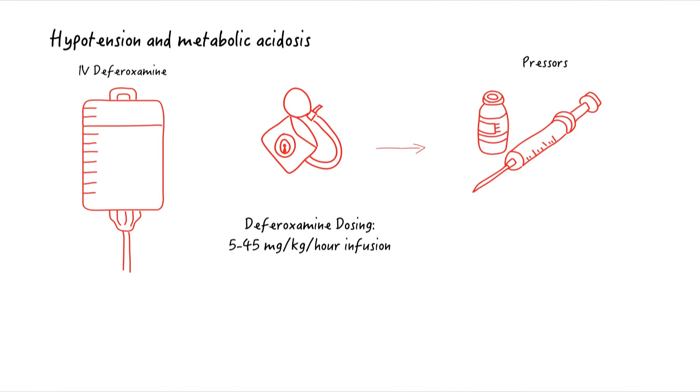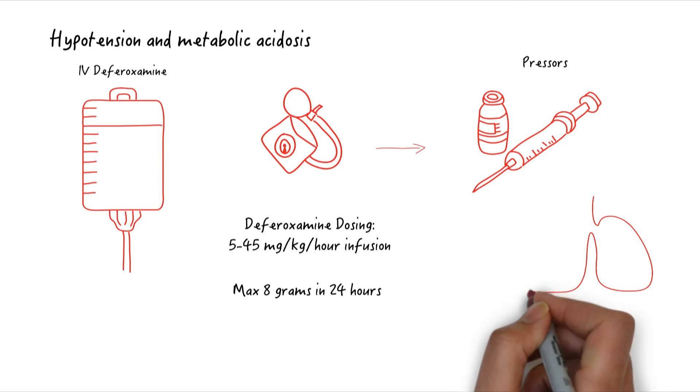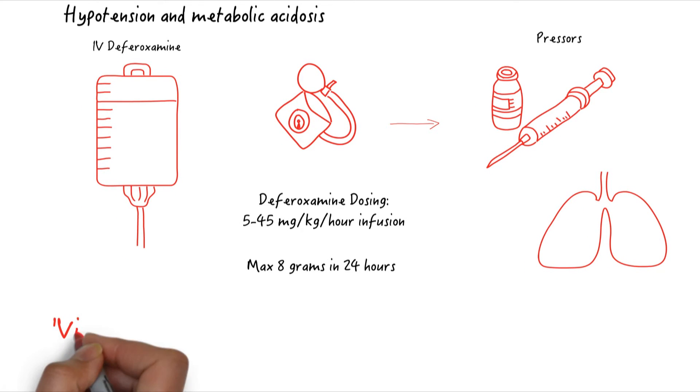Deferoxamine is not a benign therapy. The patient should get no more than 8 grams in a 24-hour period. Most patients will improve within 24 hours, but be aware that the use of deferoxamine for more than 24 hours can cause pulmonary toxicity. So if you're starting a deferoxamine infusion in the emergency department, consider reminding your inpatient colleagues about this. Note that the urine will turn a reddish-pink Van Rosé color during treatment.